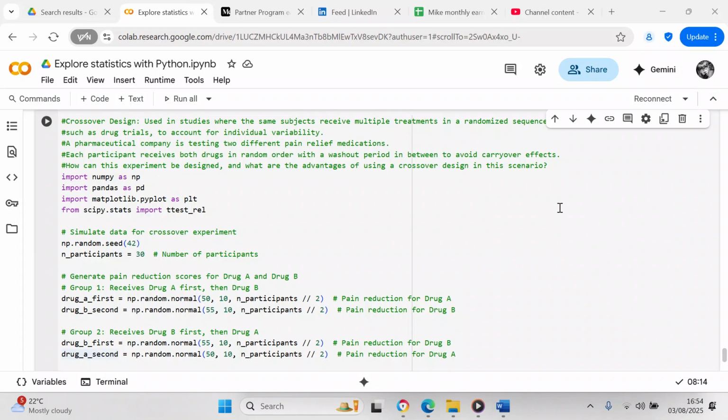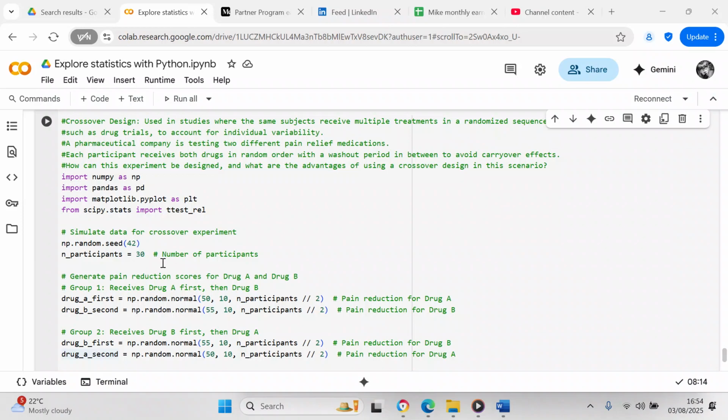And you always have to make sure that you're using the correct t-test when performing a hypothesis test, because if the samples are related to each other and you use the t-test for independent samples, then it's not going to come out with the correct values or the values that it should be. So that's why you should use ttest_rel in this particular one, because the samples are related to each other.